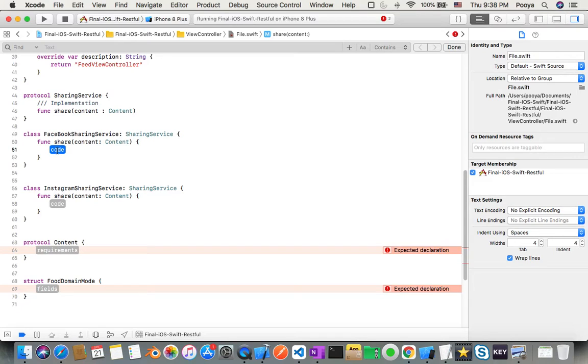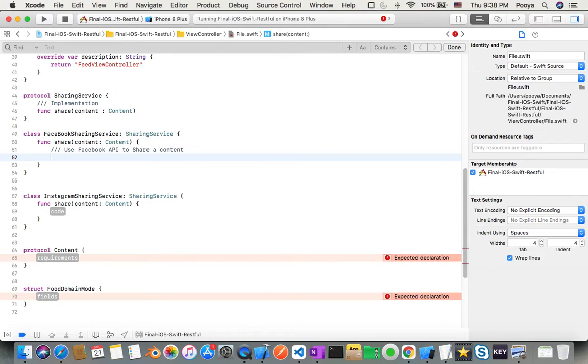For Facebook, for example, I just say use Facebook API to share a content.